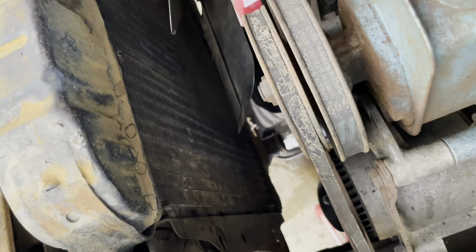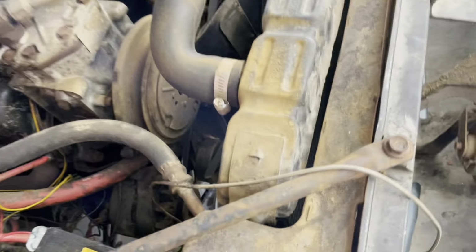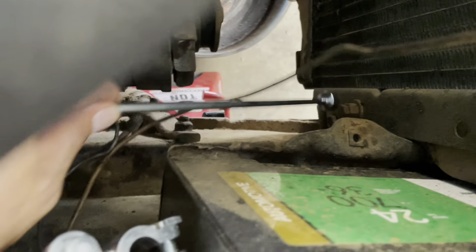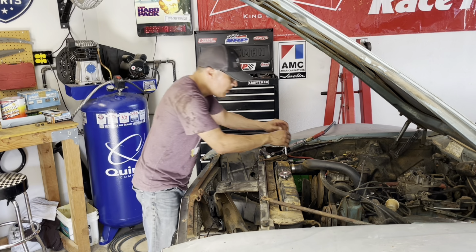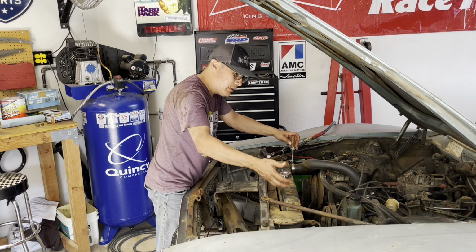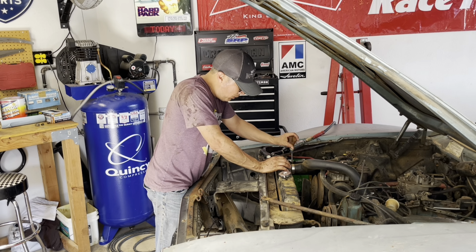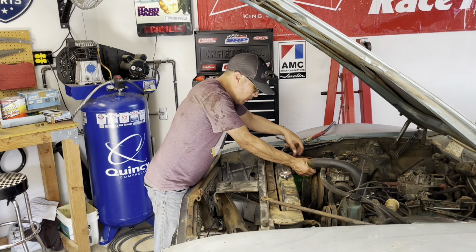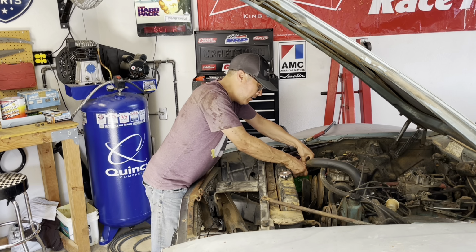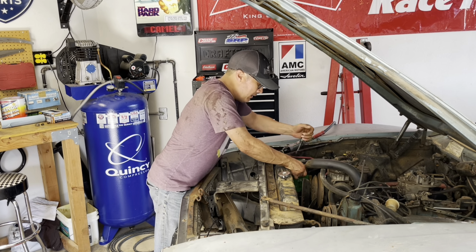So this is what the one side looks like that I already took the bolts off. This is the other side, pretty similar. So I've got these bolts here. There's one here, and there's another down there. There's probably three. And really, this is gonna solve the mystery, with this stuff that sprayed all over the place a while back. This is gonna solve everything because we will know positively that the radiator is sealed and doesn't have any leaks. So this is better anyways.